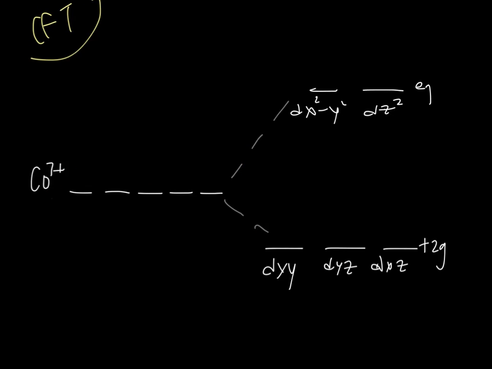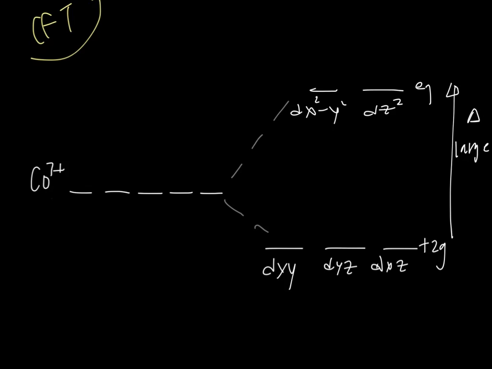Now we will draw the crystal field theory diagram. Crystal field diagram describes the split of the d orbital, so it should match with the d orbitals from the valence bond theory diagram. Looking back at our compound, we know it has a strong field ligand. Because of this, there is a large repulsion between the ligands' electrons and the d electrons of cobalt. This results in a large crystal field split.